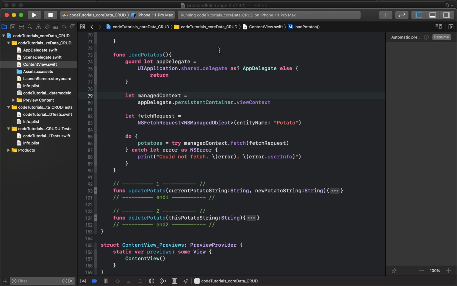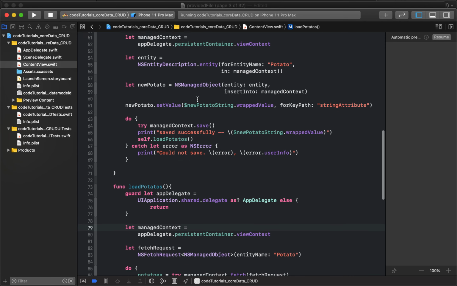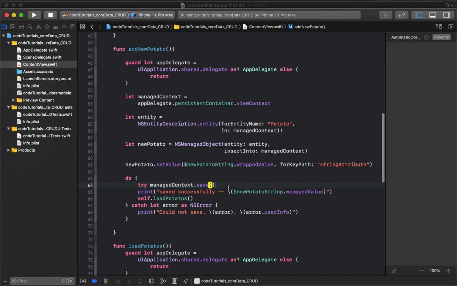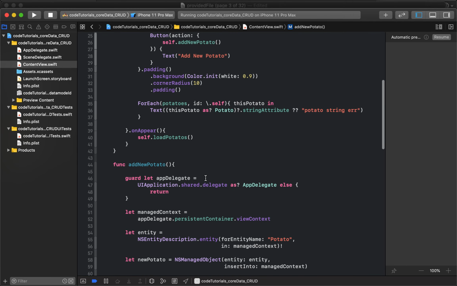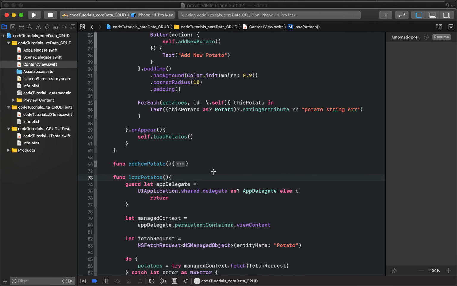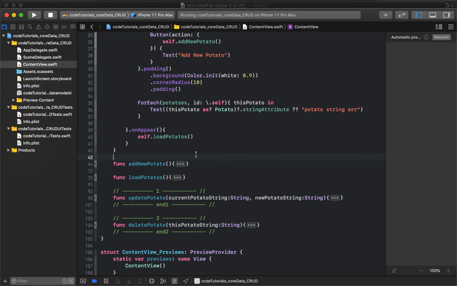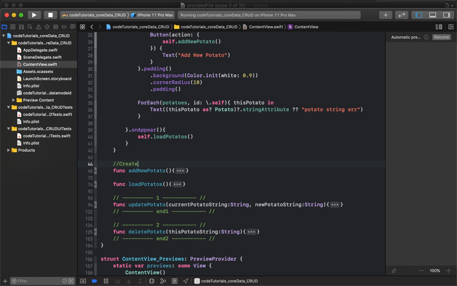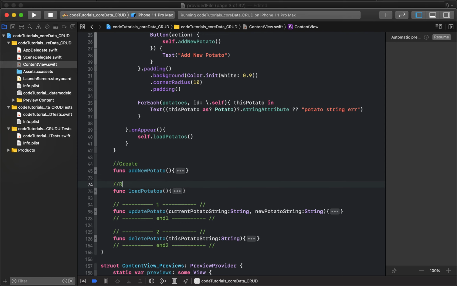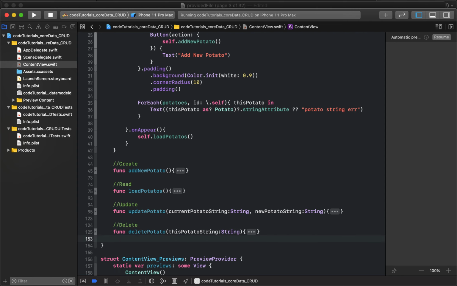That looks pretty good. So the next thing we need to do is let's go ahead and fold all these functions that we just created. Okay, so this one right here is create, read, and continue to say update, okay, delete. And there we have the CRUD in CRUD, okay? Create, read, update, delete, CRUD.